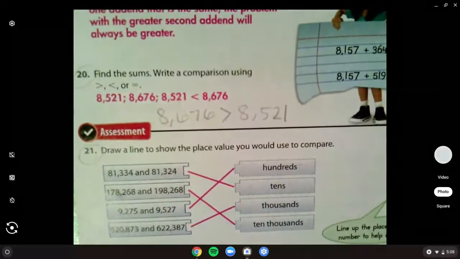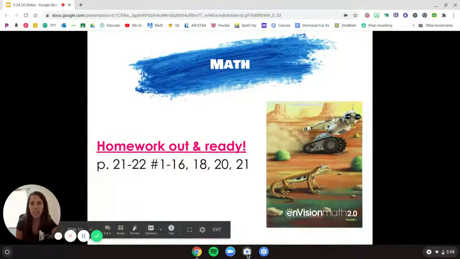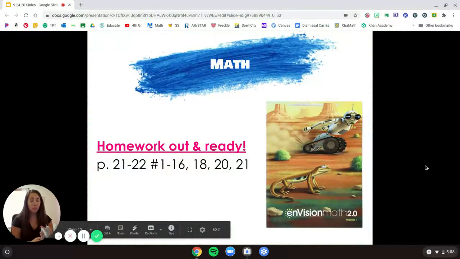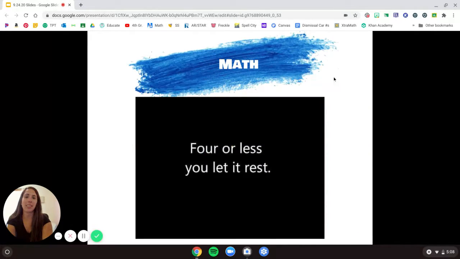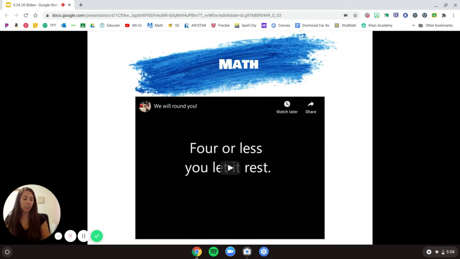All right, so let's get back to our slides. There we go. So what we are going to do now is go on to our next lesson. Today, we're going to talk about rounding numbers. Now, rounding numbers isn't a new skill. This is something that you've been doing for a long time, at least I know since first grade. So I got a nice little song to remind us of the general rules when we round, and we'll go through and do some examples together. So let's listen to that song.